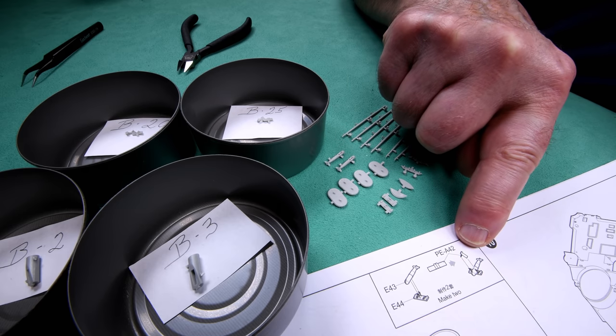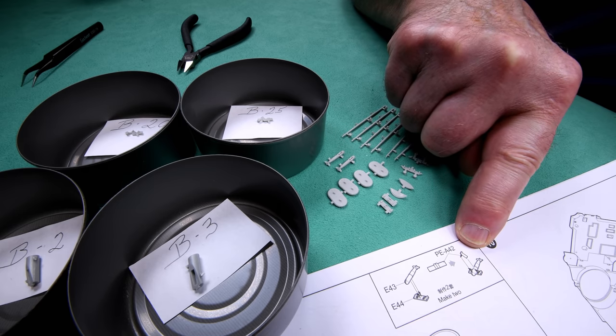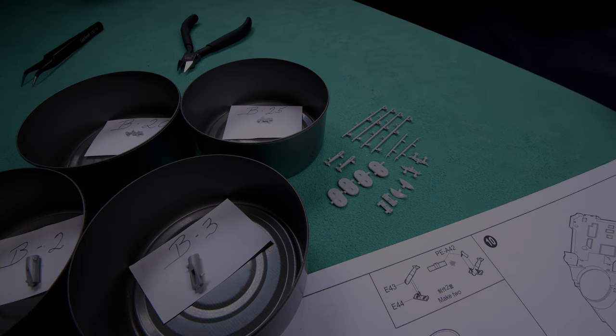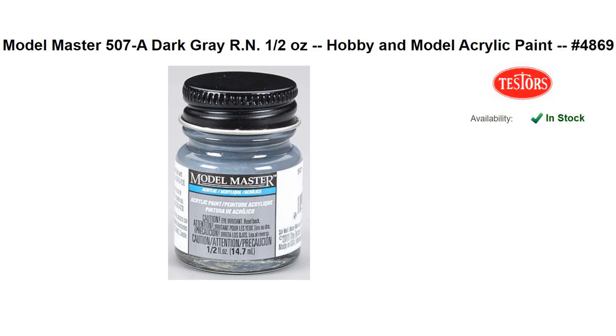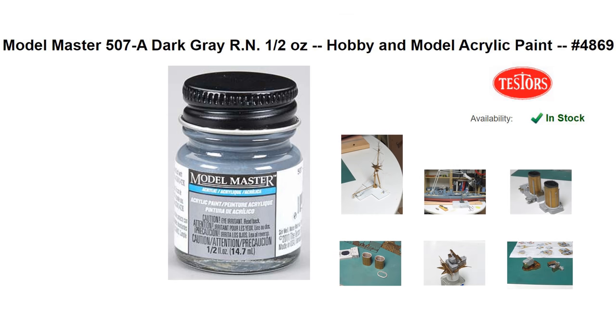What we need to do now is get 2 pieces of photo etch, A42. Late last night, I got an email from John. Remember, I showed you 4 pictures at the beginning of yesterday's episode of the Hood and the Bismarck, built by a guy who lives right here in Winnipeg? He sent another email and told us what paint he used. It was this one. I was curious. Now we know.